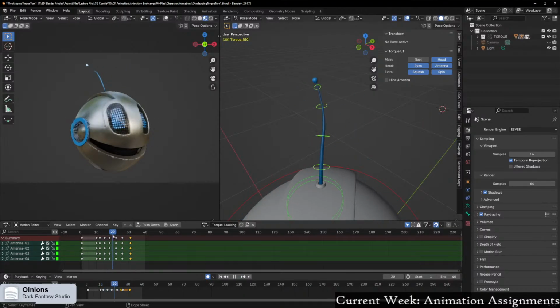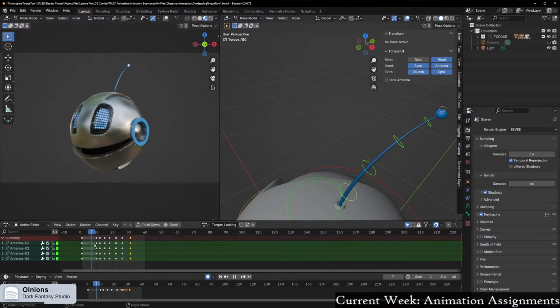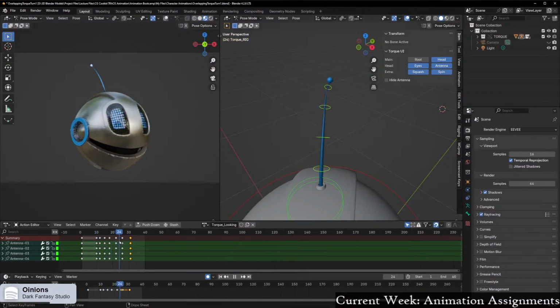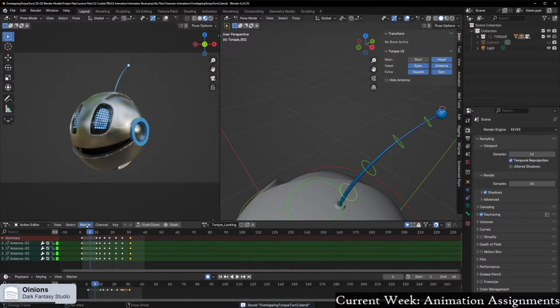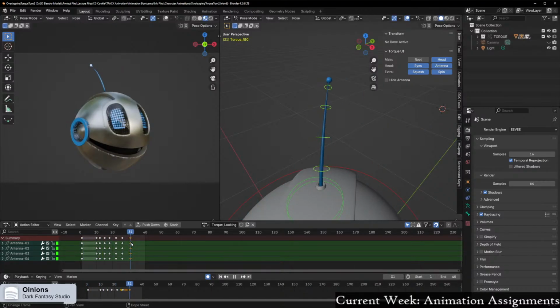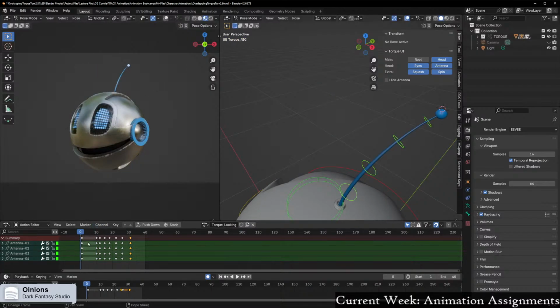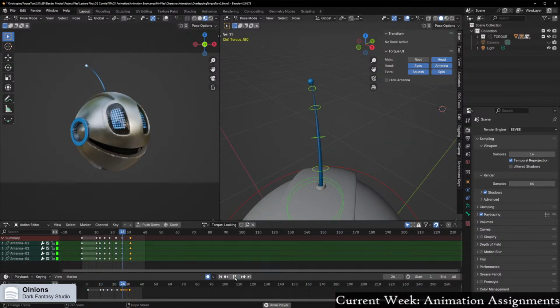I'll probably do some editing with the graph editor, but this isn't too bad, all things considered. Alright, let's just save an incremental here, so in case I do something stupid and my Blender crashes, at least I'll be able to keep everything I've done so far. I should have actually probably tweaked some stuff before I started doing the antenna, but that's fine. I can just cope with it when I'm ready.